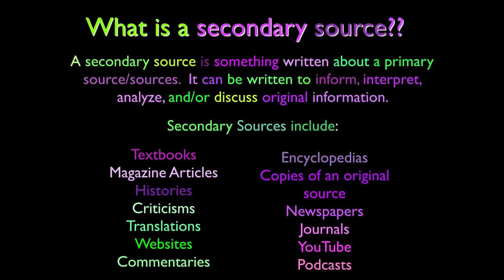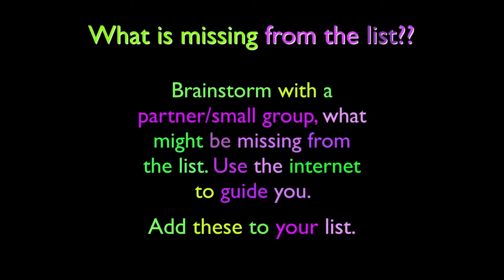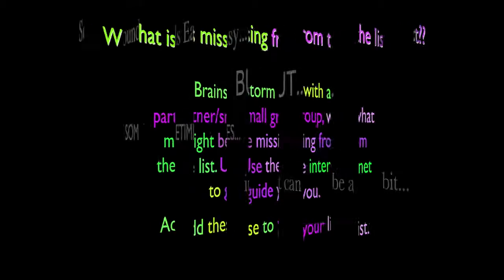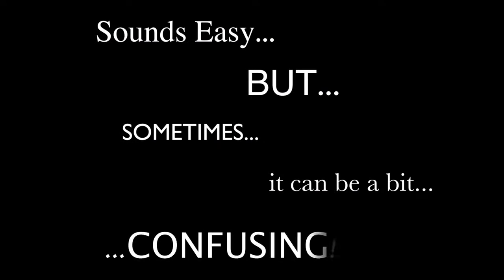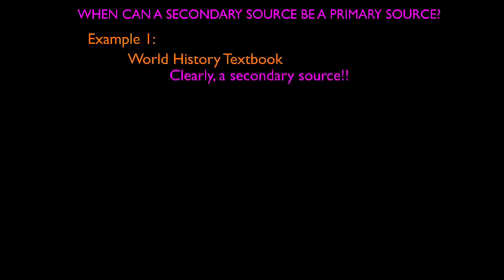podcasts, documentaries. What am I missing? Can you think of something else? Pause the video, brainstorm a little bit, and add to the list. But how do you know if it's a primary or secondary source? How can you really tell? Sometimes it's confusing. When can a secondary source really be a primary?